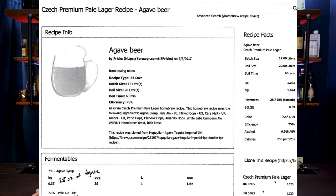So what is this off-the-wall recipe that I don't feel comfortable doing? Well, there's a lot of beer recipes that I don't always feel comfortable doing because it's brand new to me. Not brand new. I've done probably 10 or 12 batches at this point. I've done 300 meads, so obviously I'm better at one than the other. Today's recipe is a kind of off-the-wall one, and that is a Czech premium pale lager with agave in it.